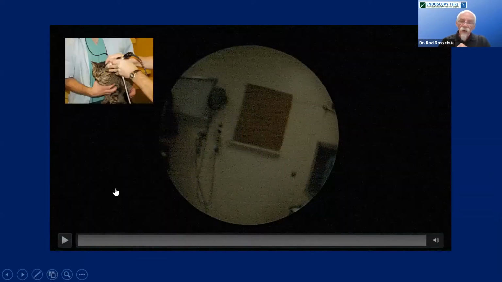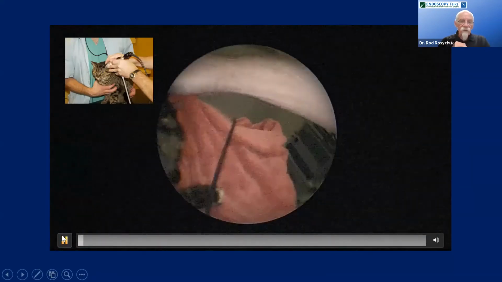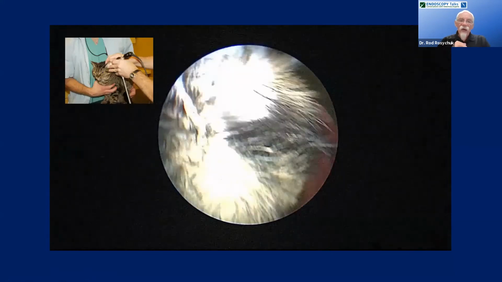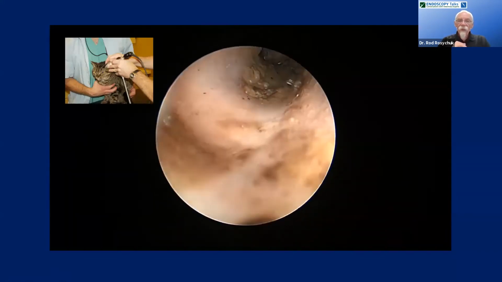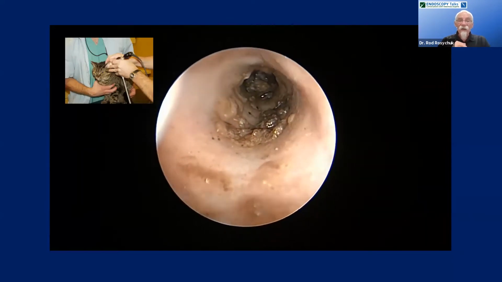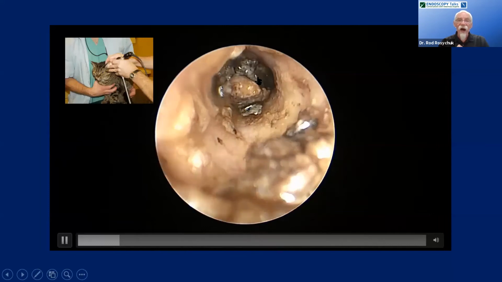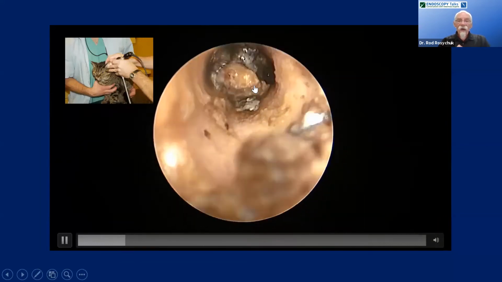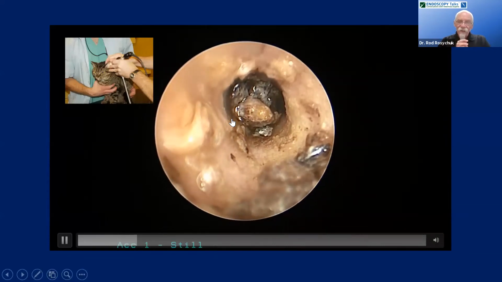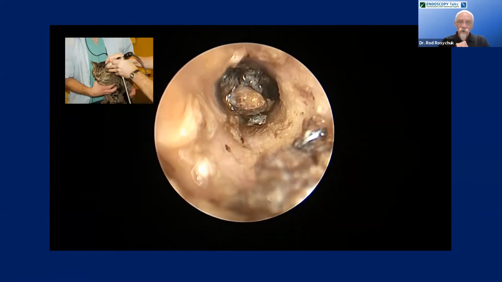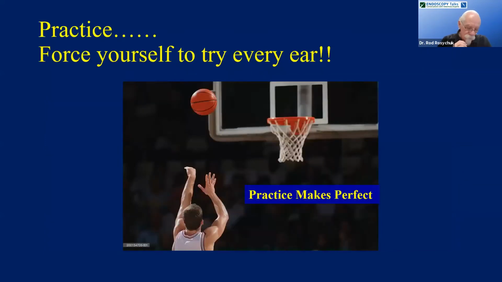And so basically in the exam room, we get that good examination in this kitty, allergic cat, otitis externa. So we get down in there, nice clear view of that cerumenolith that is obstructing the canal. The owners did try some at-home flushing to get that out. We couldn't. That's a clear indication for doing a deep ear cleaning with that kitty.